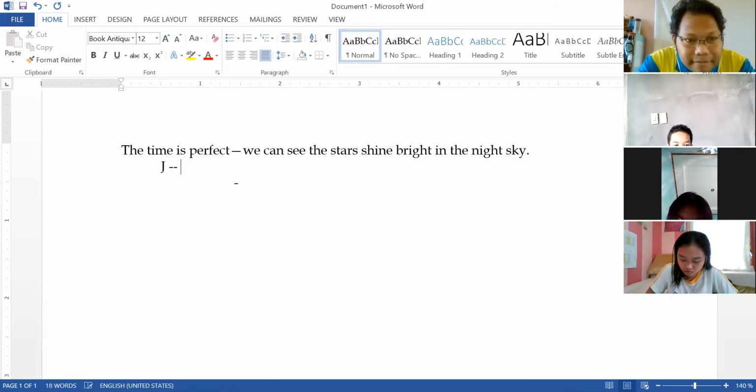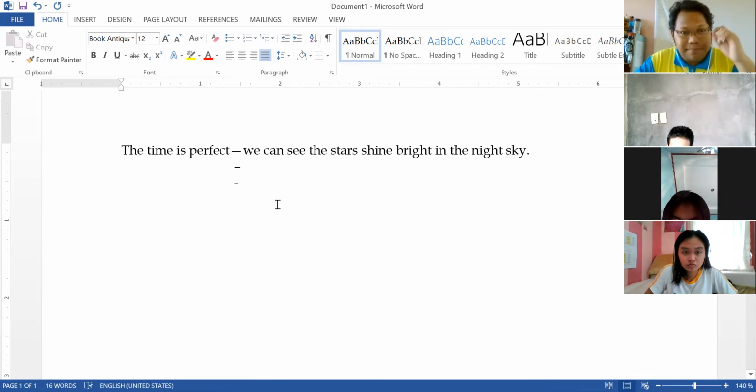Okay, next example. That's a dash: y equals the quantity 3x minus 9 all over x squared minus x. I hope you can see the differences in length among the three. The shortest is the hyphen. Here comes the dash. Here comes the M dash.